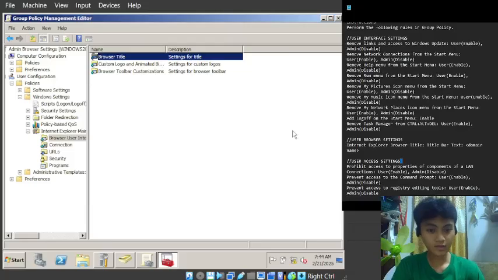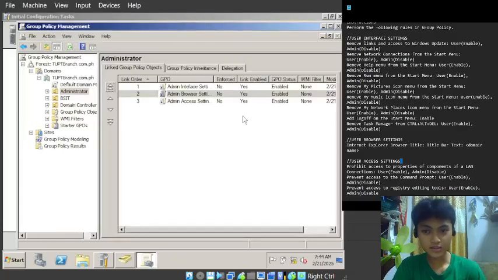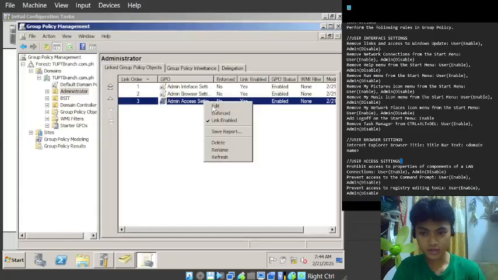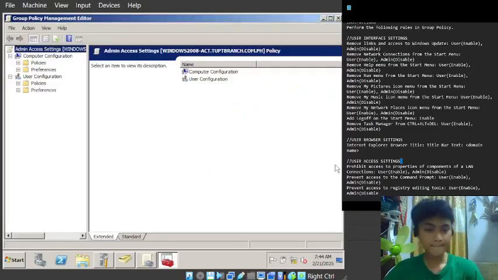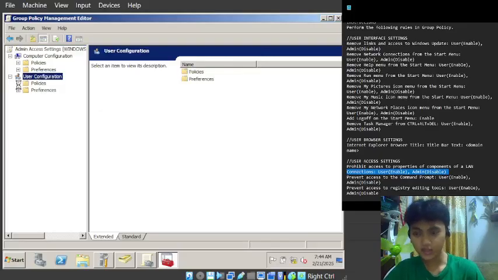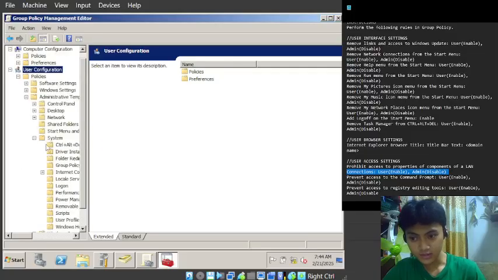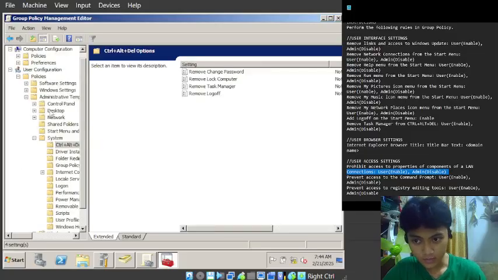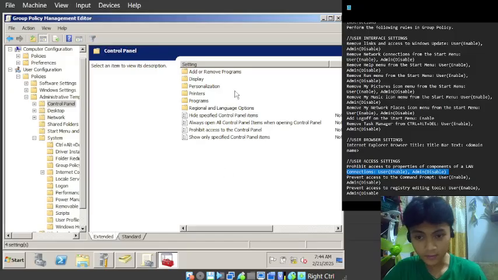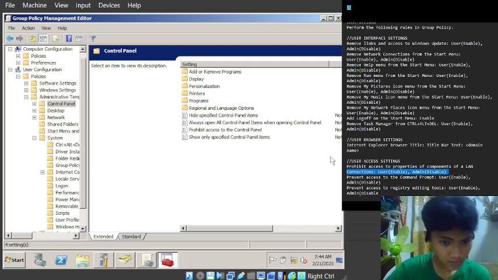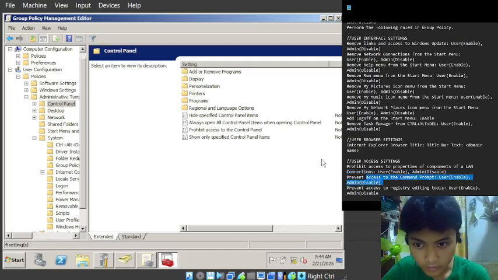Now we're gonna do the admin access settings, GPO admin access settings, so edit. Then prohibit access to properties of components of a LAN connection, so that's user configuration, policies, administrative templates, system, control panel. Then prohibit access to the command prompt.